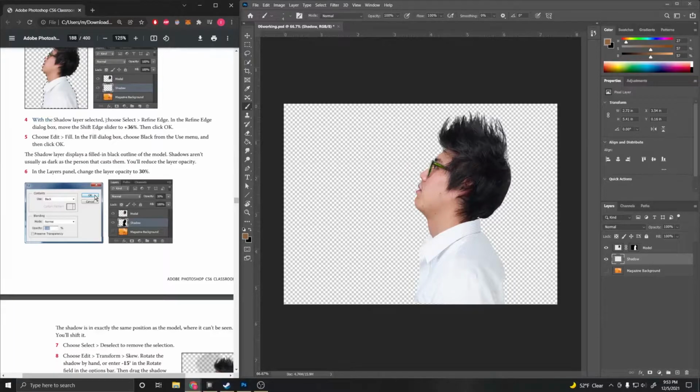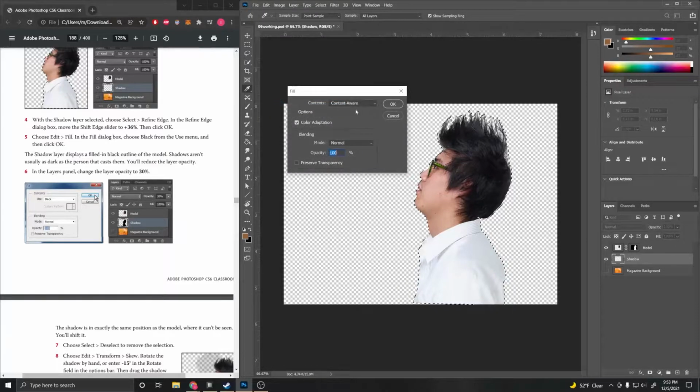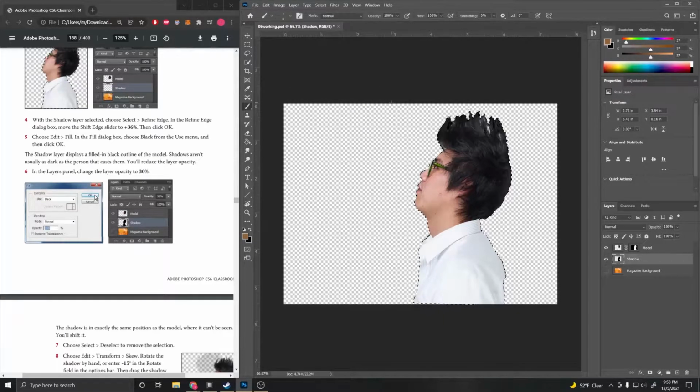That one we can skip. This is step 4, because Refine Edge is a little bit different now in our version of Photoshop. Choose Edit, Fill. Make sure you do this on your shadow layer. Let's select black and click OK.